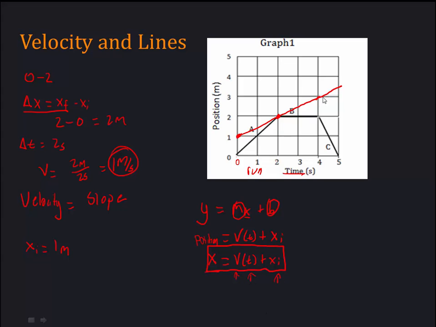Okay, so for this equation, the slope of this thing, rise is 1, run is 2, so this equation actually has a velocity of 1 divided by 2, or 0.5 meters per second. So I can actually say my final position is given by 0.5 times time plus 1, since I started 1 meter in front of the detector. So in algebra, when you learn y equals mx plus b, we use that in science to actually describe the position of an object at any point in time.